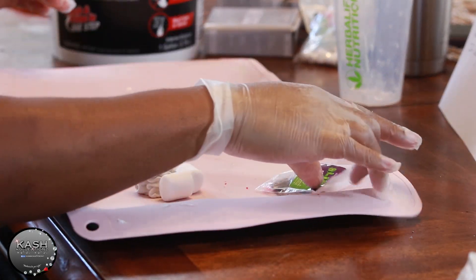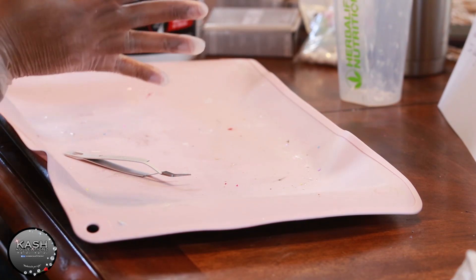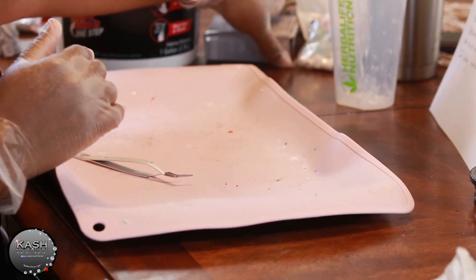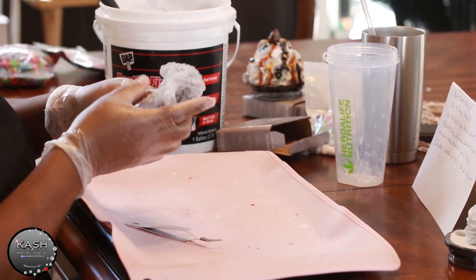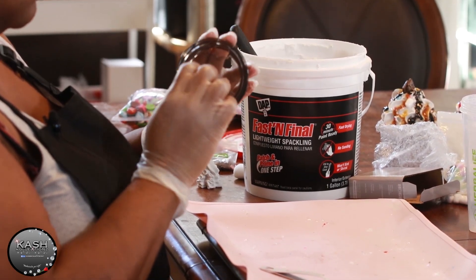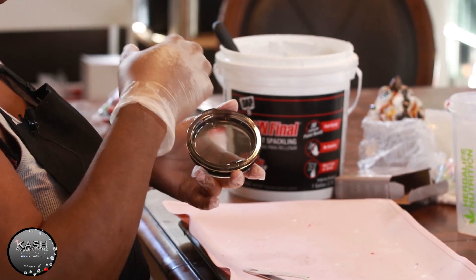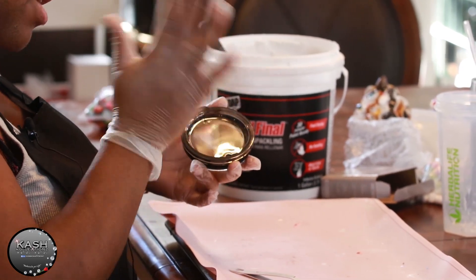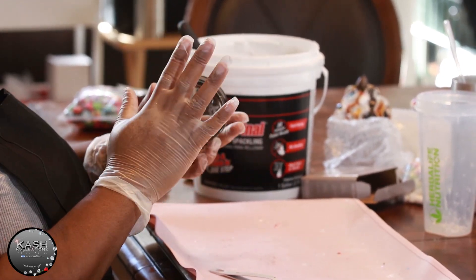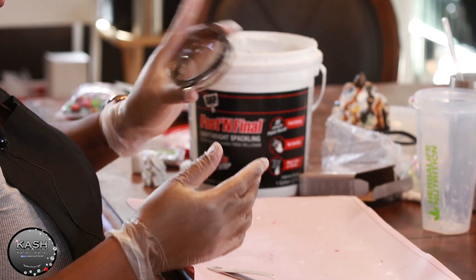I'll show you guys how it's going to come out once it's completely dry, and then how I prep my lid. In one of my other videos I showed how I glued the small whip to the lid. I'm going to show another idea I came up with, because the higher the whip the better. I love the full effect of it. You can actually give it more of an ice cream look — the list goes on. It's very important to take the straw off, and what I do again is take my spackle.